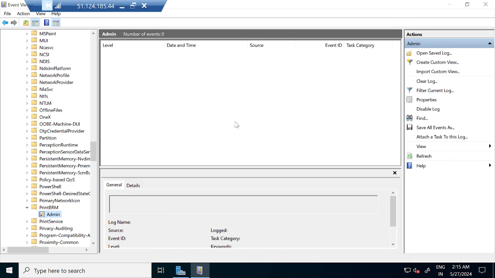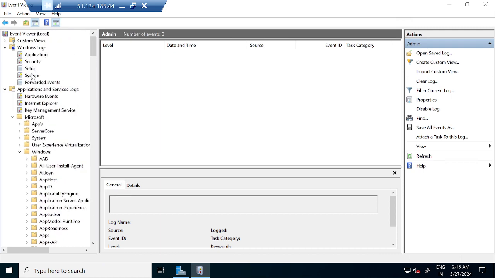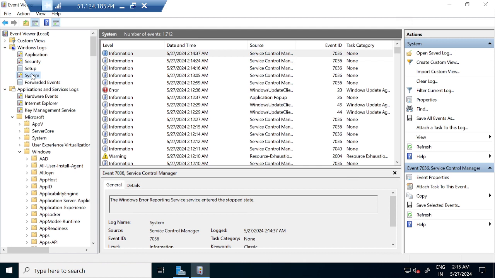Okay, how many printers got installed, how many printouts have been taken, who has taken the printout, what time he has given the printout, how many pages were there, how many got successful, how many failed, everything, all the events will be seen here. Okay, just an example I'm giving you. So like that you can look at whatever activities happen within the operating system, that can be seen inside the event viewer. You should have an idea about it.